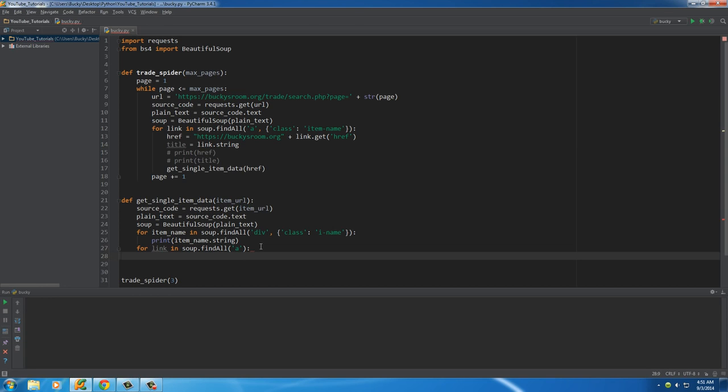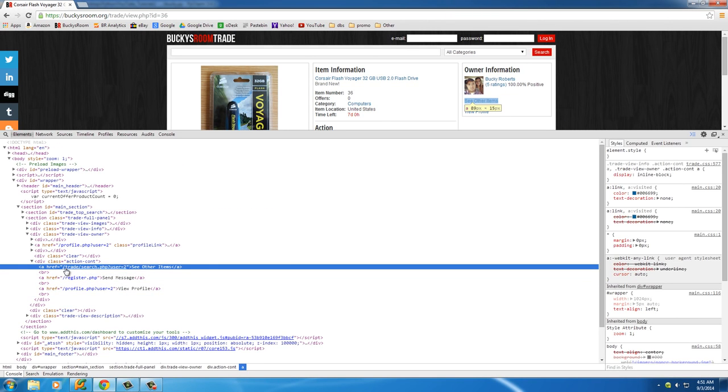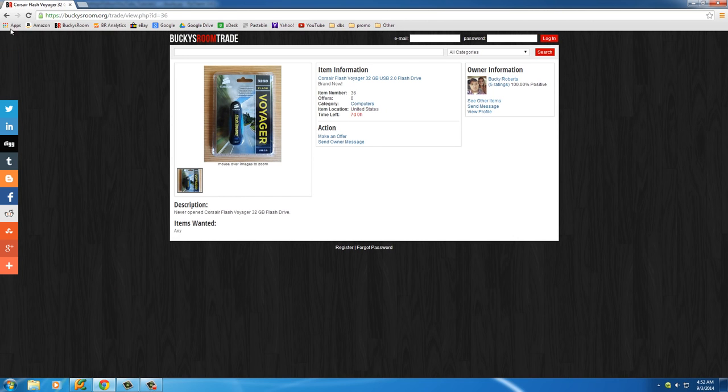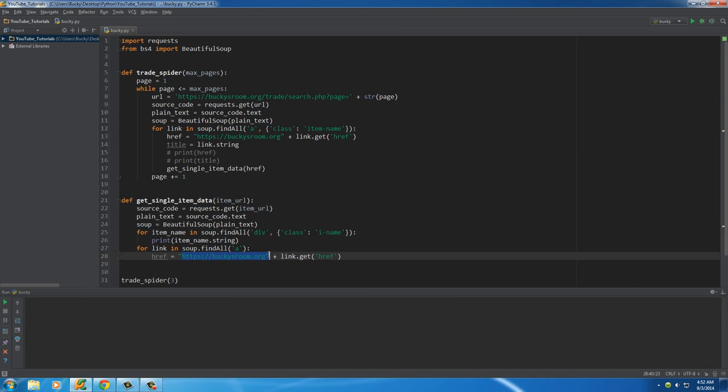So anyways, now that we have the link, what we can do is just build a complete version of it. Because if we look at any of these links right here, we have the same problem as before. It just links to the extension of it and not the base of it, because that's just how people develop websites. So of course, if we just try to go to this in our browser, it would try to do it on a local host and not the web page. So build the full version of it.